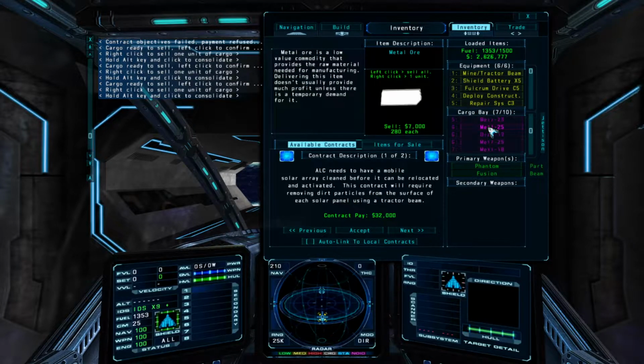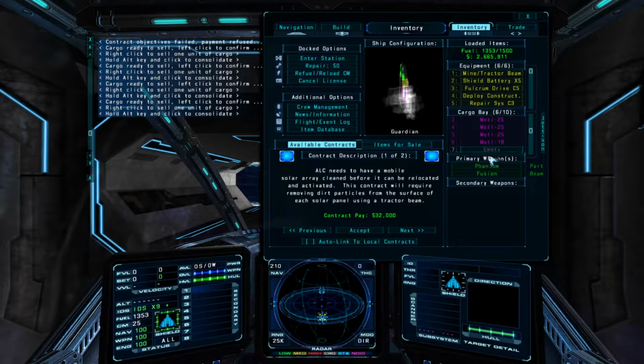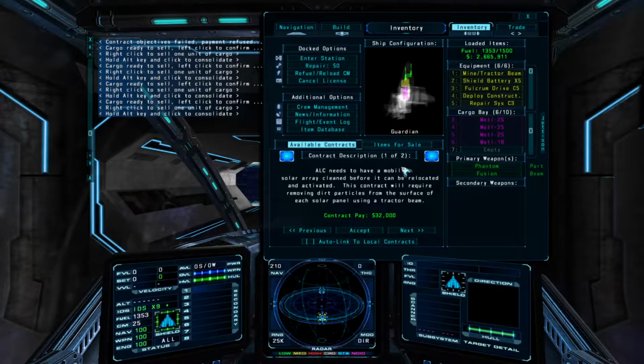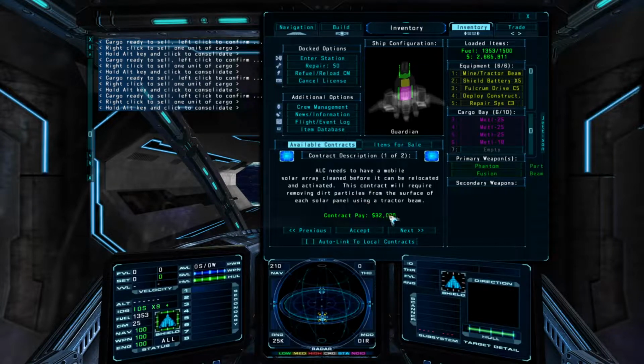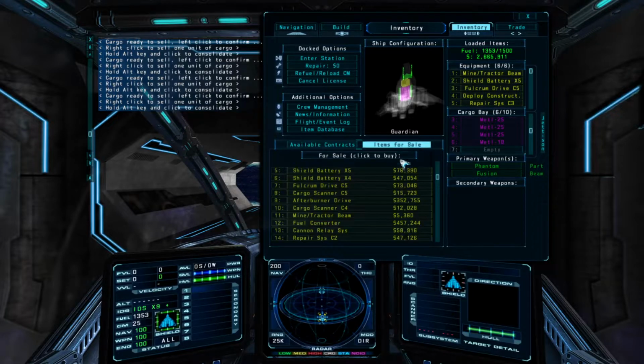That's fair. They're probably upset that I showed up without all the stuff, and they said, "Hey, what's going on? What are you doing?" Well, what I was doing is not paying attention. I probably should have dumped some of that stuff and gone back out and grabbed the rest of the cargo before I came in here. So, all right, mobile solar array. Clear asteroids. Not so great.